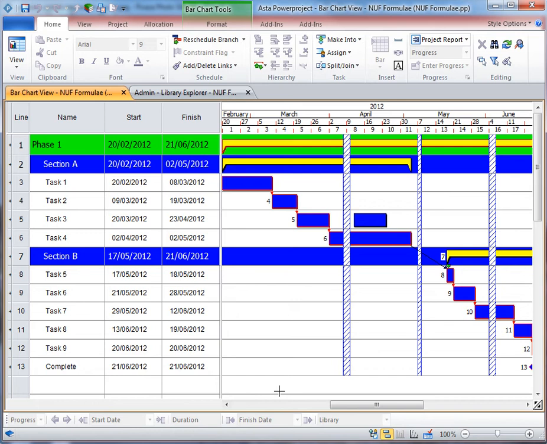Okay, this is the first in a series of videos about using formulae within Asta Power Project. Formulae are used in the spreadsheet to display certain calculated information that isn't available through normal spreadsheet tokens, such as what is the VAT element of a cost, or what is the difference between the start date of a particular task on the line and the finish date of another task on the line. So things that we can't use standard tokens for, we can create formula for, and these can show dates, costs, or priority indicators dependent on certain functionality.